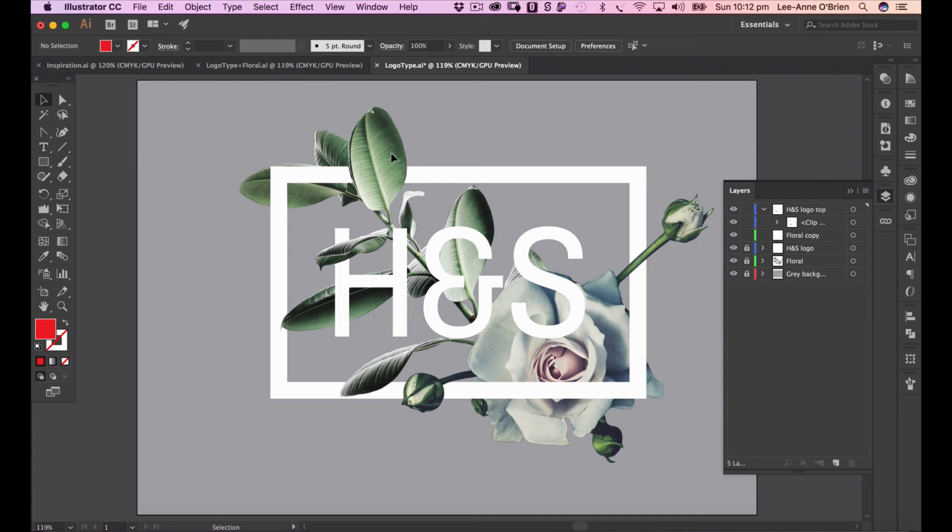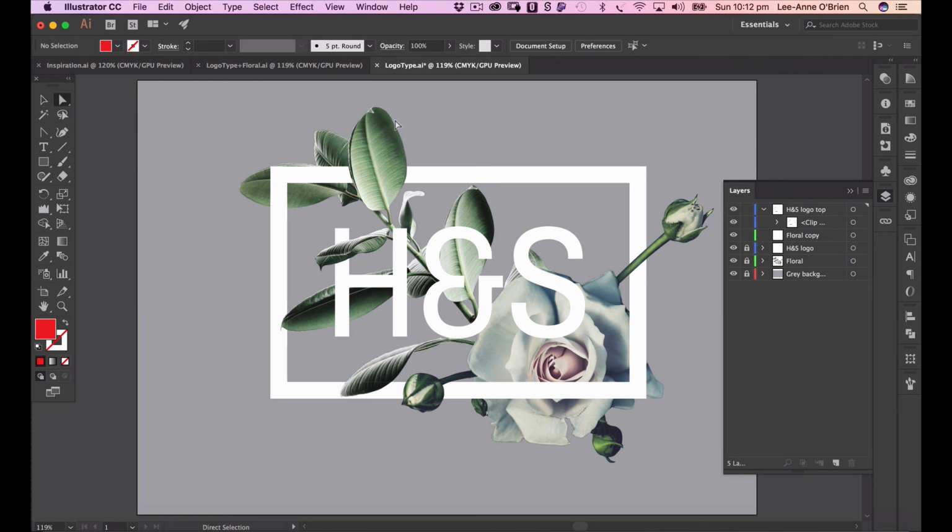Now you might notice some white lines where your mask was. This is just a characteristic of Illustrator. It shows the mask lines, but in your final artwork, anything that gets exported like a PDF or anything for final print will not show those lines. It's purely how Illustrator displays the mask.